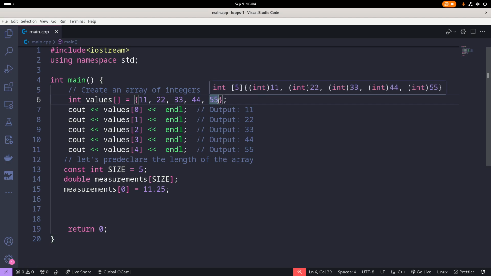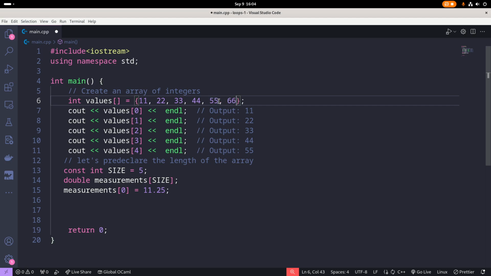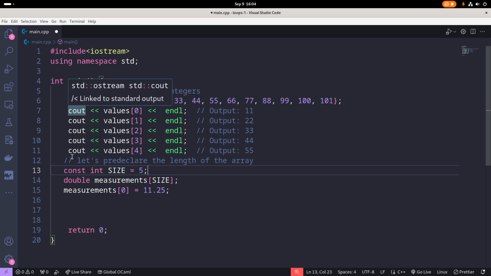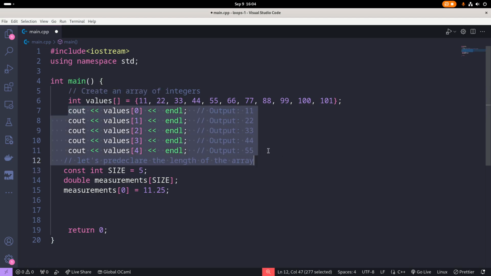Could you imagine if I had 66, 77, 88, 99, maybe 100, 101? If I wanted to print out every item in this array, I would have to add an additional 6, 7, 8, 9, 10, 11. I would have to have 11 cout statements. So I would have to have a bunch of couts.